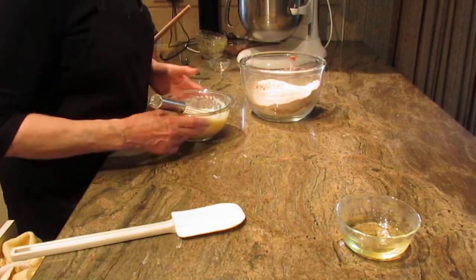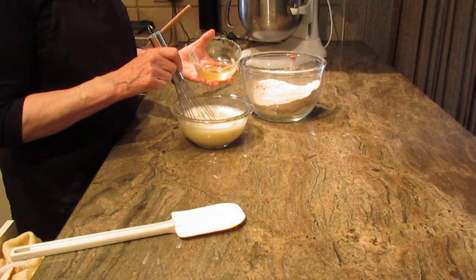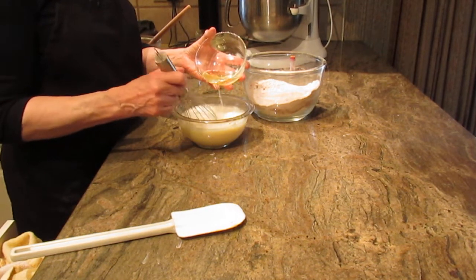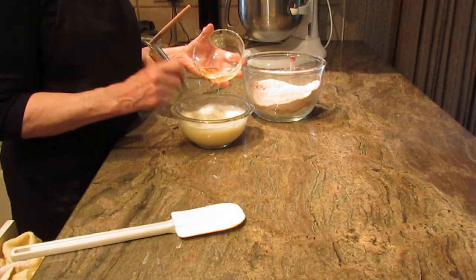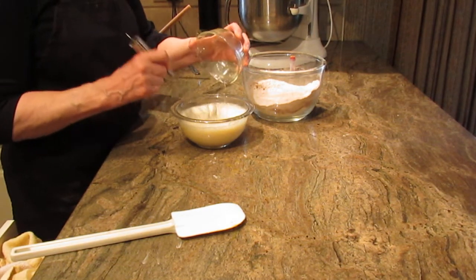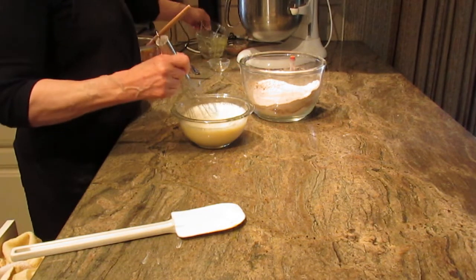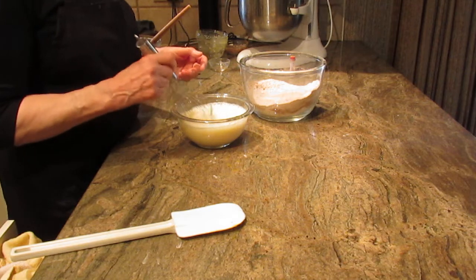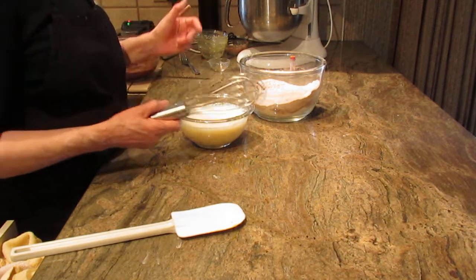Now we're going to reach for our dry ingredients, and we're also going to put in this mixture 4 tablespoons of your choice, either melted butter that's been cooled or your choice of oil. 4 tablespoons. So you decide whether you're going to put in your choice of oil or 4 tablespoons of melted butter that's been cooled. So you pick.